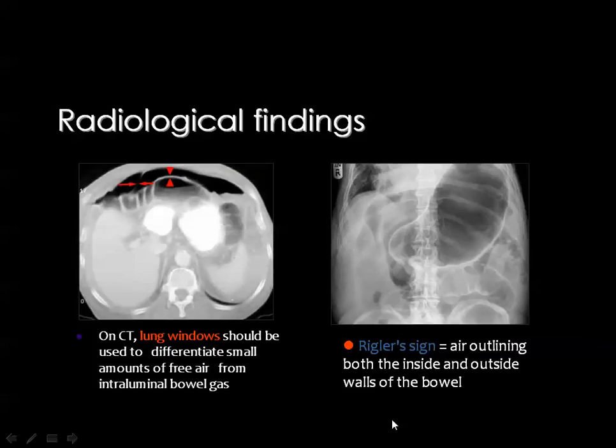confirm the diagnosis. Then one of the signs that help you to diagnose pneumoperitoneum in the supine position is known as the Rigler sign. A Rigler sign means that you can see the wall of the bowel. As here you can see the wall of the stomach, you can see the wall of the jejunum, and this is not feasible unless there is air outside the bowel, meaning that air in the peritoneal cavity. Then the wall will appear in between air in the bowel and air in the peritoneal cavity. This is known as the Rigler sign.